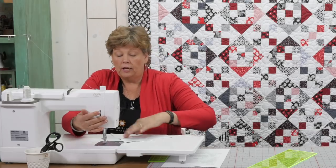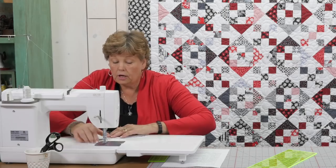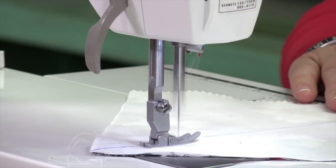So we're just going to sew down one side and up the other. Make sure my thread doesn't get caught there. Line your precut up with the edge of the line and sew right down it.